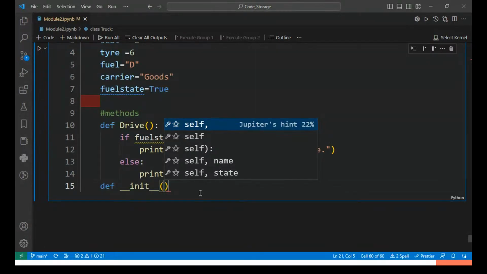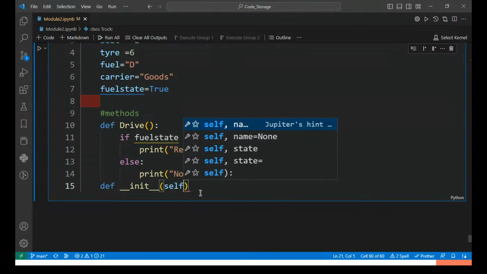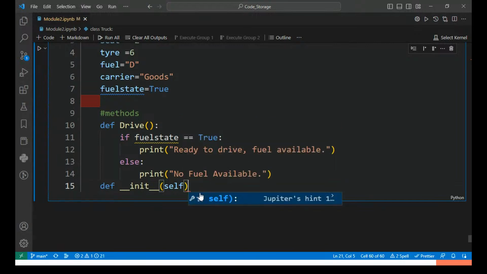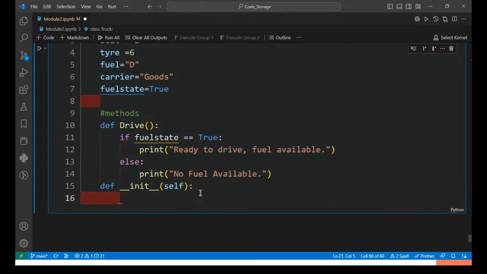Here I write self, because I'll be referring to self for those variables that I have declared. Let's put a colon, and I'm ready to add the values from outside. Even if I'm not receiving anything from outside, I can still initialize them with my own values, which I call a default constructor.